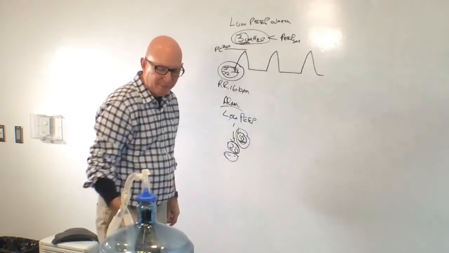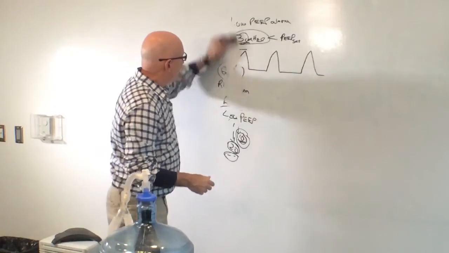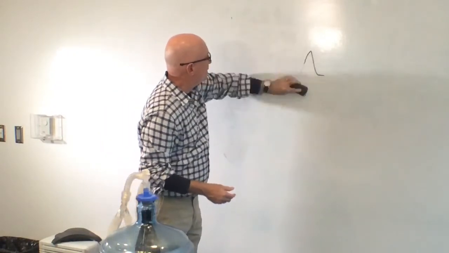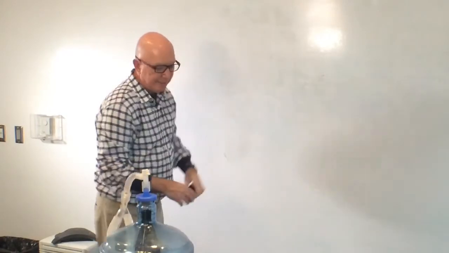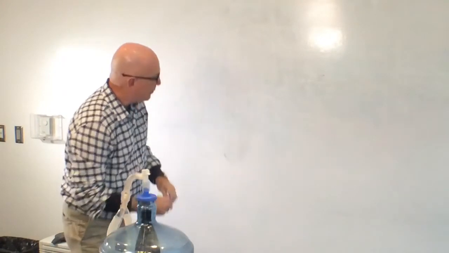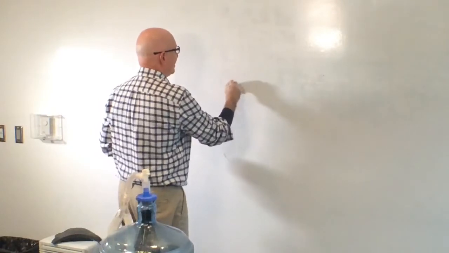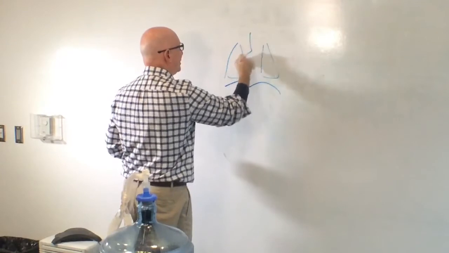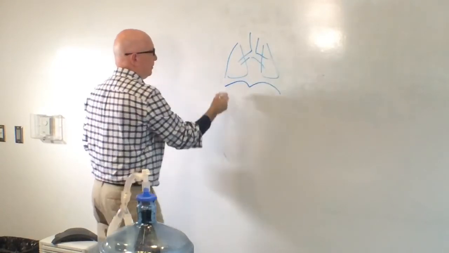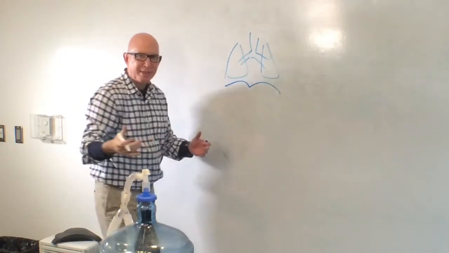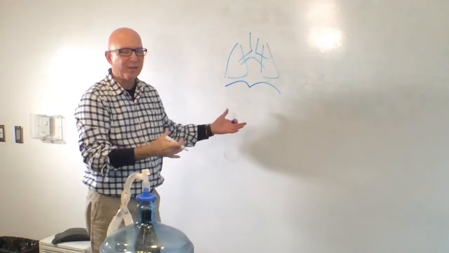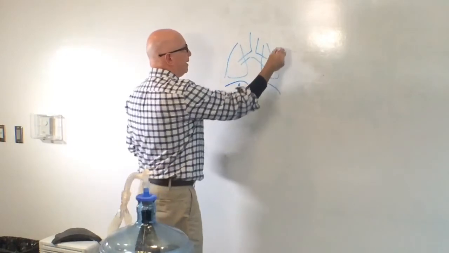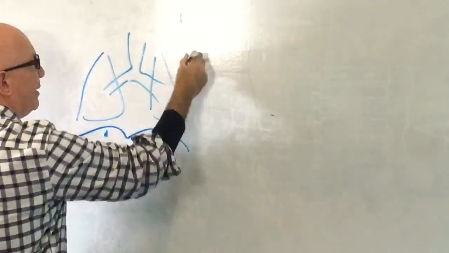So when we talk about the LTV, it uses a flow trigger to get the breath started. And keep in mind that in order for flow to be generated, so if the ventilator is triggering off a flow from the patient, then before the machine knows that the patient wants a breath, they've already started the breath. So the diaphragm's already contracting, and the ventilator still is not showing any pressure.